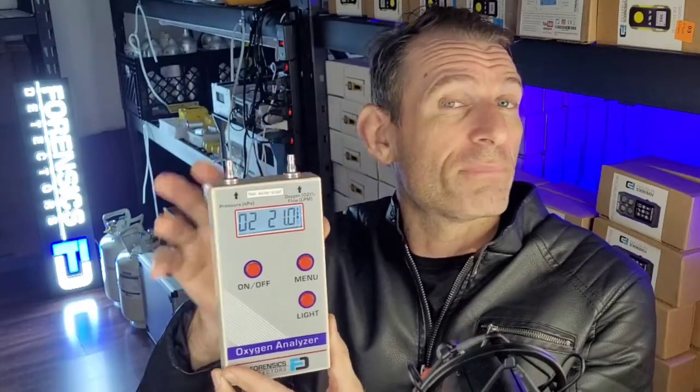Next is our oxygen analyzer for oxygen concentrators. It detects from 2.9% up to 99% of oxygen. Made specifically for oxygen machines — it detects oxygen and nitrogen. This is not made for any other application. It uses an ultrasonic sensor, very unique technology for that application. It also detects flow and pressure coming from your oxygen machine. We sell these to many technicians that service oxygen concentrators. They love this unit. Big buttons, big text — perfect for the elderly. You can see the digits very clearly. You pop on the tube at the top and you're good to go. We sell quite a few of those.